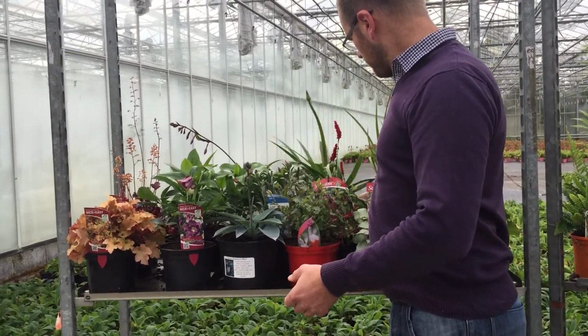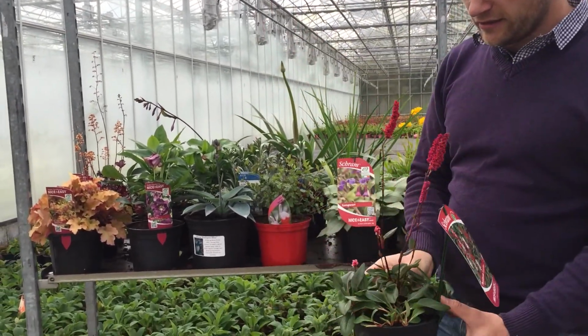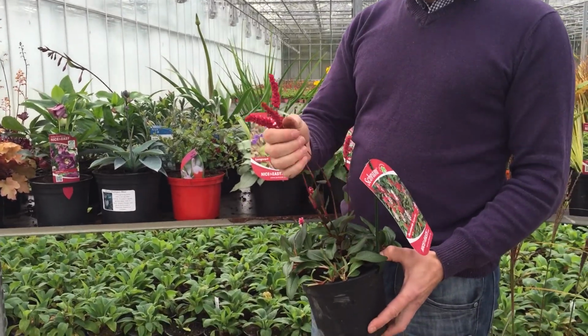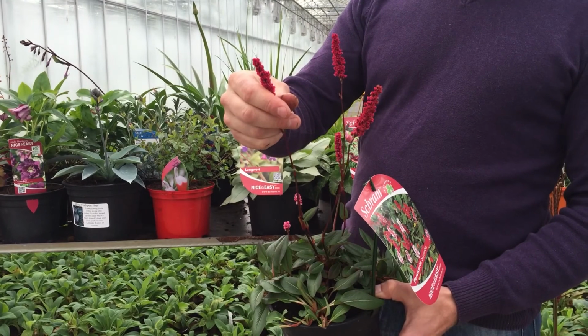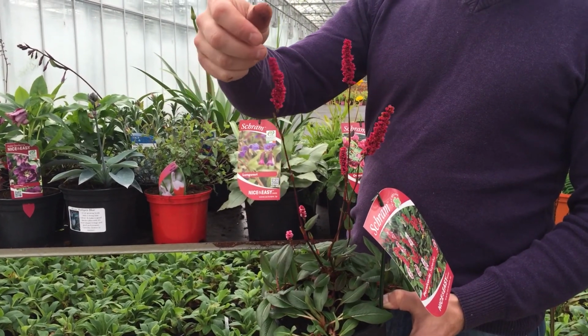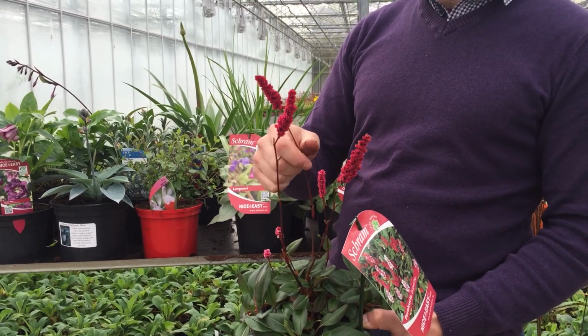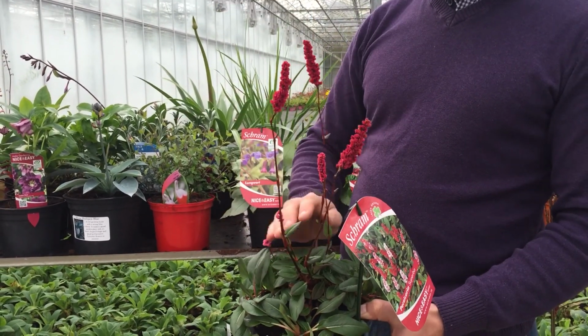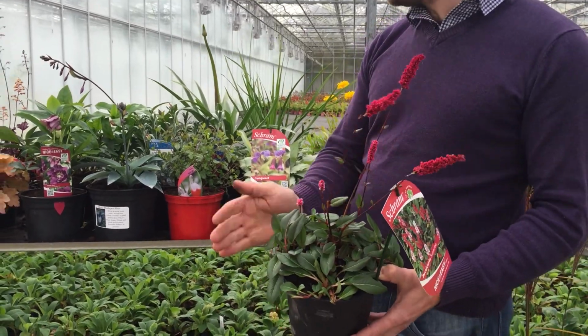I still have some of this Persicaria. I know I mentioned it in an earlier video. This for me is a fantastic plant. I think it's great. They're almost going out of flower, but look at that, they're still lovely interest. They'll hang around for the winter. They always look good, great ground cover, and a very good landscape plant.